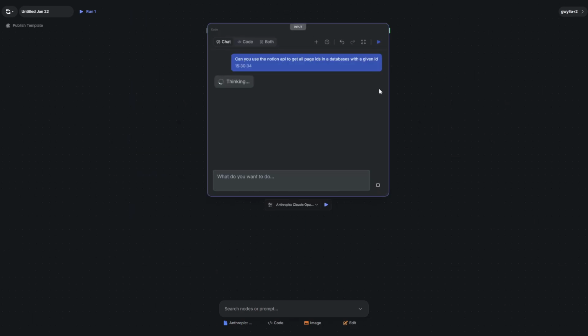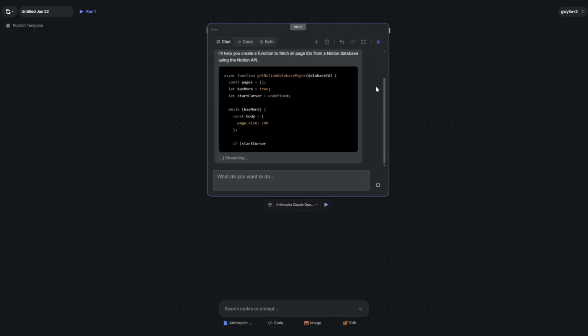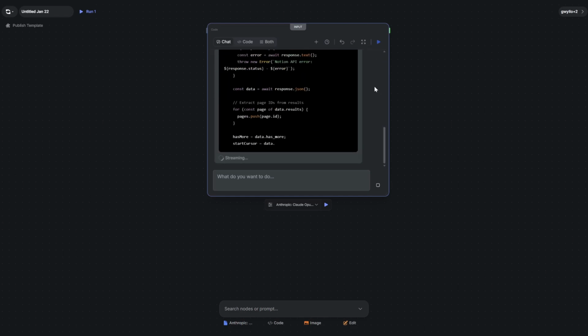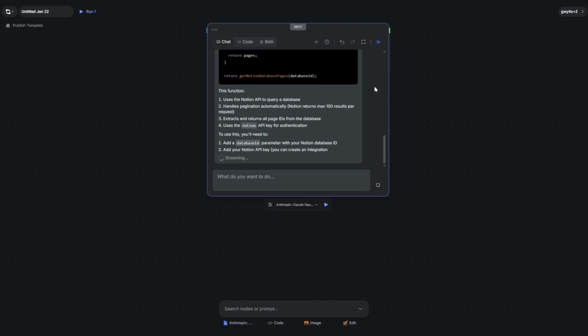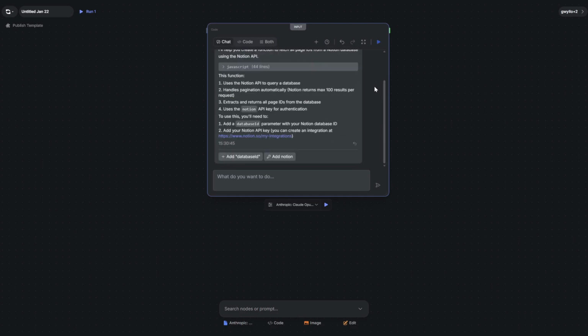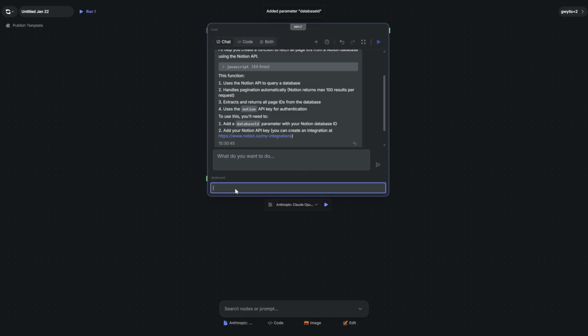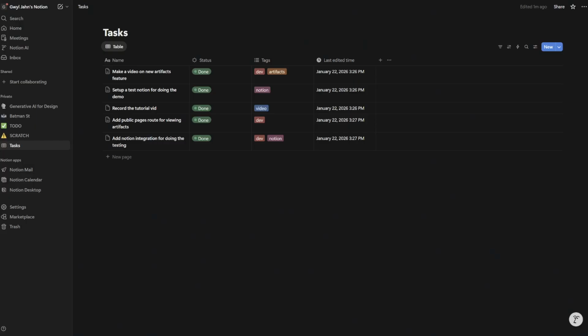Because Notion is a pretty popular app, the API is well documented, this is the kind of thing that Runchat is going to be really, really good at doing with Claude. So you can see that it's asked for two things here. It's gone and written all of our code, and it said, look, you need a database ID property. Great, so let's add that in, and now we can parametrically set a database ID. This basically becomes a little tool that we can use over and over and over again.